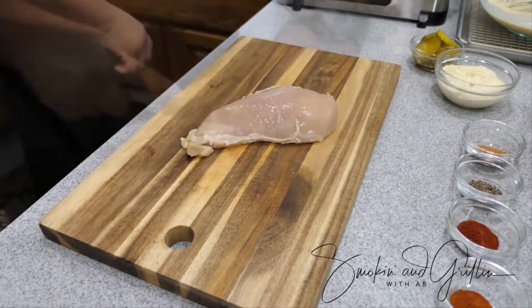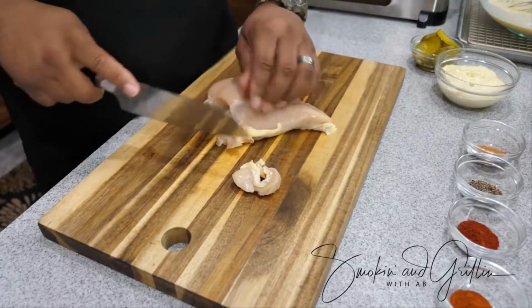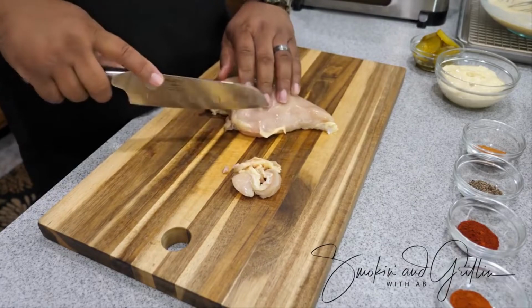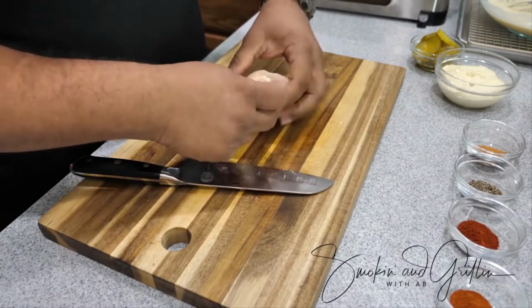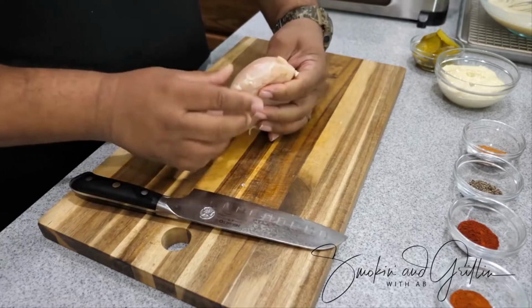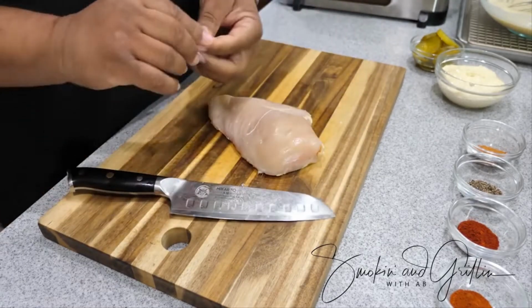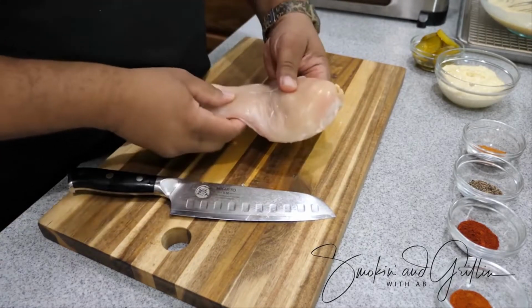We're gonna do a little trimming. You know, you might wanna leave it on, but I like to just say this for video purposes. You know what I'm saying? We just gonna clean it up, that's all. All right, look, I got it trimmed up. It looks cool. Now, look, let me just say it like this so we can understand it. I mean, this little stuff right here I'm gonna take off, but if I wasn't filming, I probably wouldn't take that little fat off.